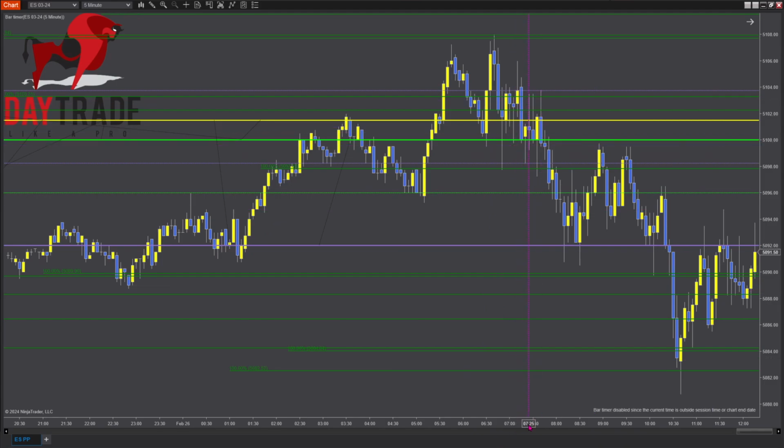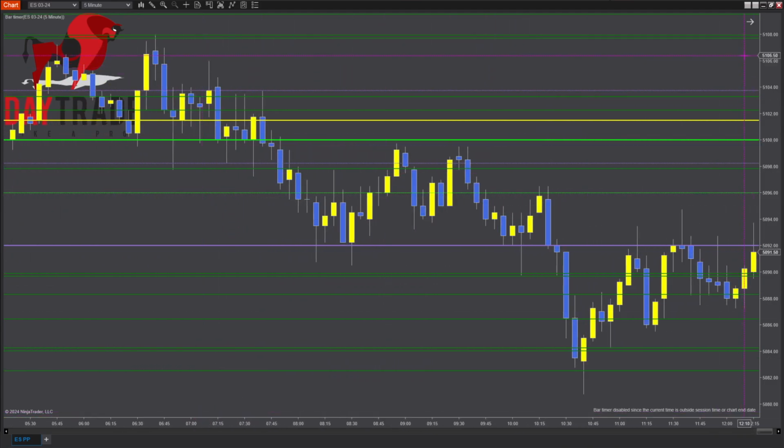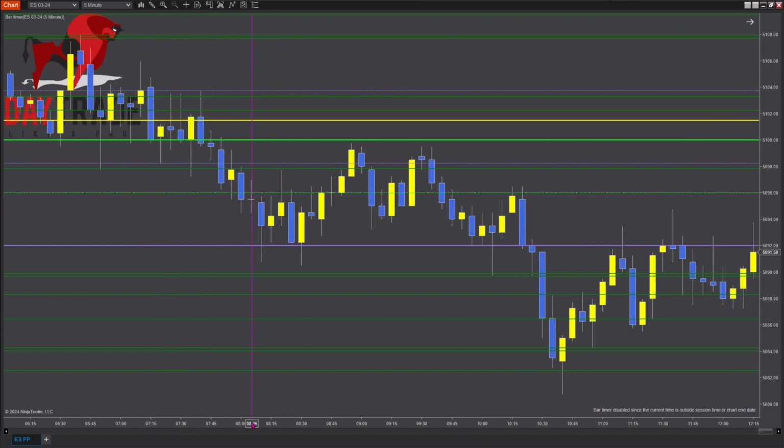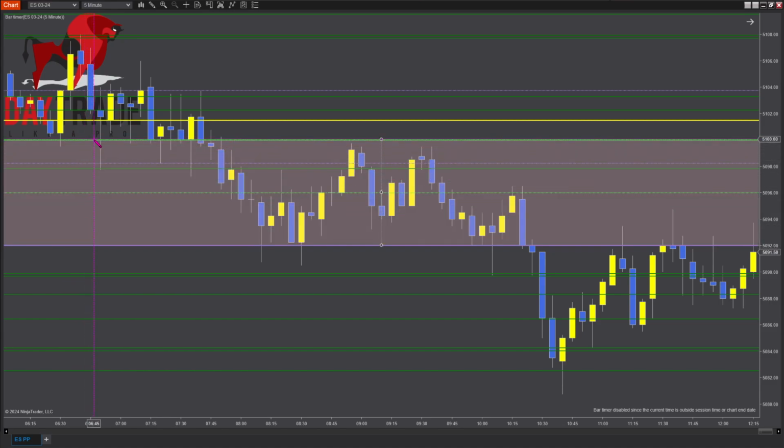So let me just show you, and a little bit of it you just kind of have to take my word for what I'm telling you, this OA is kind of the first. Let me just show you where that came from. If you see this purple line, I told you these are levels generated by today. So what I just did here, all I did is I have my fib tool set to 100% extension. I'll just do it like this so you can see. I'm just going to highlight the difference between the purple to the green. That's all I did, the purple to the green.